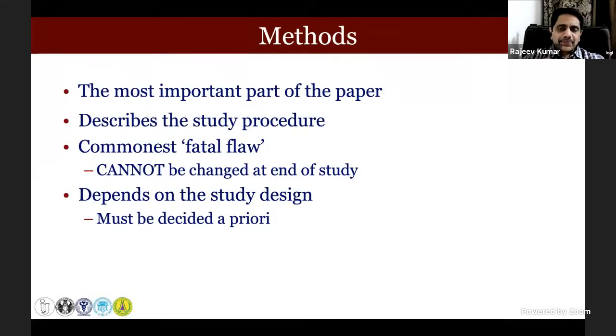Then we talk about the method section. And for editors and reviewers, this is where the crux lies. Unfortunately, this is the part which is least read by readers. Most of them would skip over the methods and look at only the introduction and the conclusion. For a reviewer and editor, the bulk or the meat of your paper lies in the methods. If you've done your study in a manner in which it can't answer your research question, no matter how much data you give me, your paper is not valid. It's the most important part of the paper.